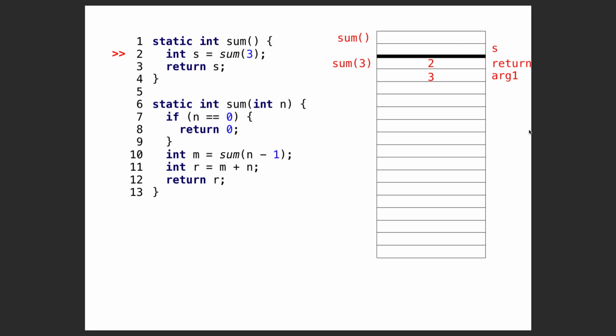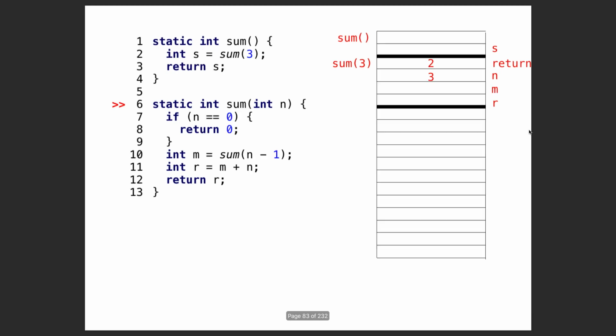When I execute sum here that's defined on line 6, it's taking some n, but what is n? So the stack frame contains n, which is currently known as arg1, and that's the value 3. The line above it, this thing that says return, that's the return pointer. So that says to the compiler, once you've finished executing this function, you should go to wherever this address is and start executing the code there instead. So it's like, how do I back out of this recursive call? Well, how do I know where to go? And you'll see me use those a little bit later as I demo this through.